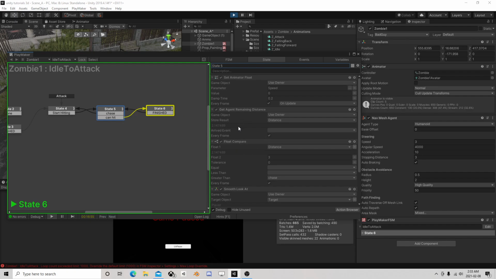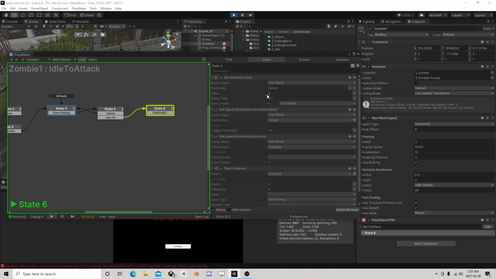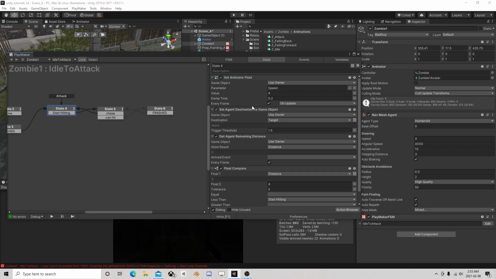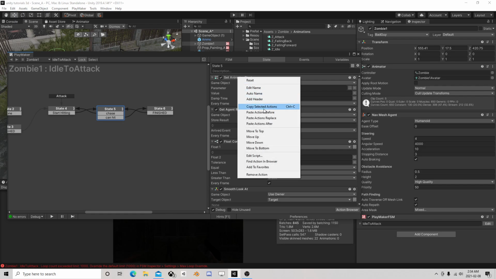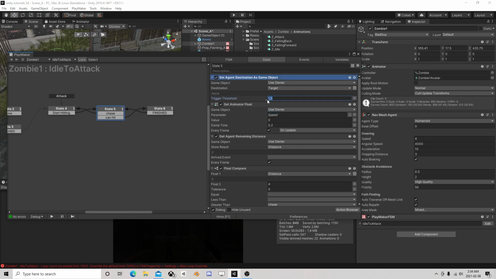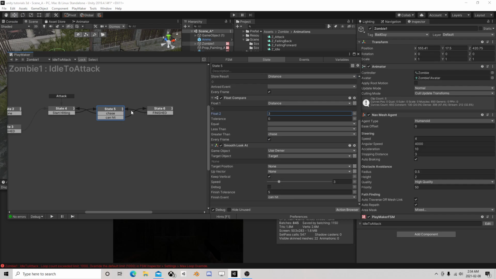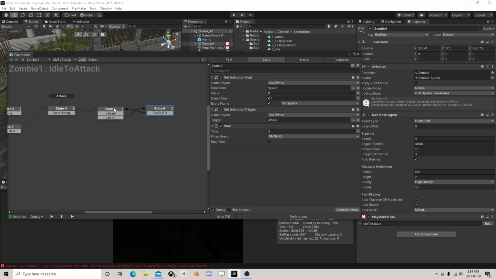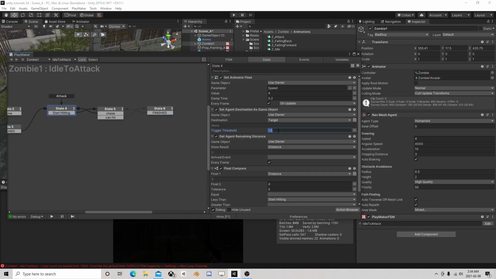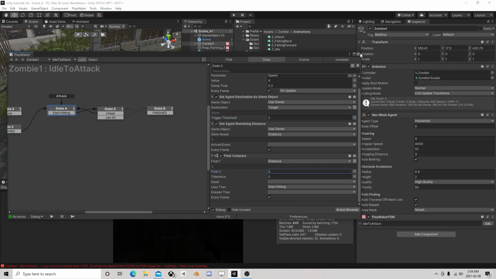So he needs to get remaining distance. That needs to be over there. Okay, so let's copy and paste him in. Put him at 2, this guy 3, and this guy 2, this guy 3.